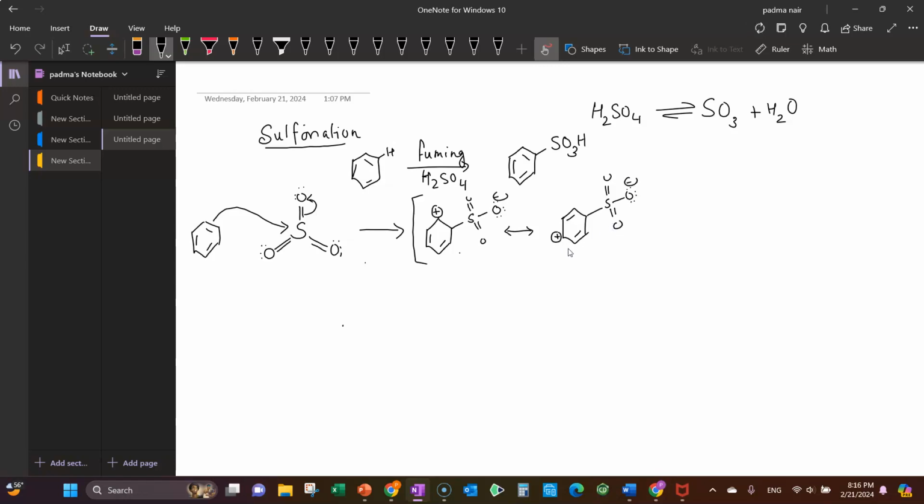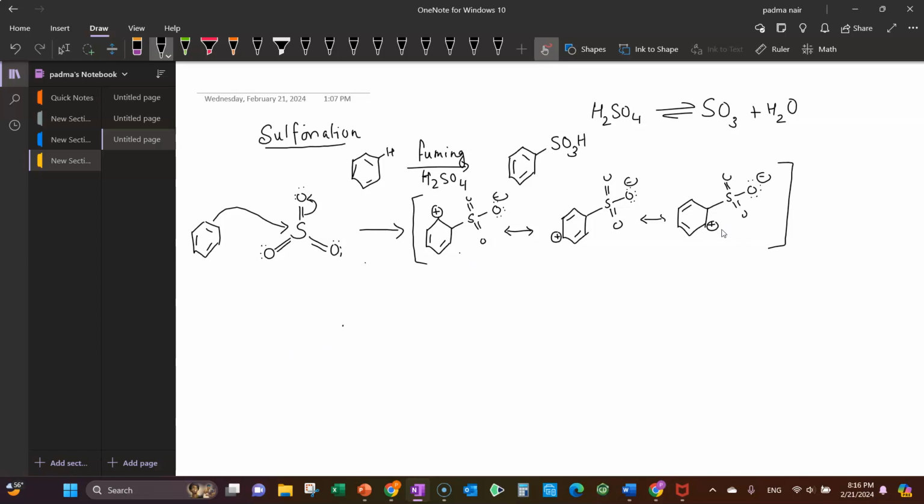Now where will the positive charge move? We have to consider these three atoms on which the delocalization of electrons would happen. So we can move this pair of electrons here, and this bond remains intact. Now the pi bond moves here, and the positive charge comes to this point. And again, leave the bonds to the sulfur as before, with one of the oxygen atoms single bonded with a negative charge. So this is the reason why the sigma complex is formed, because it can be stabilized by resonance. This was step one.